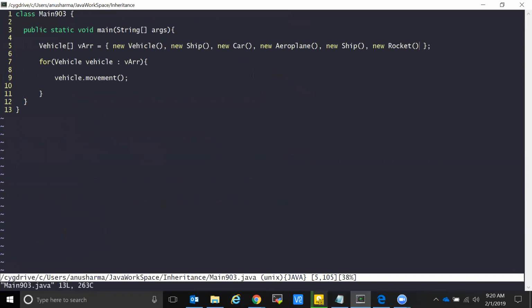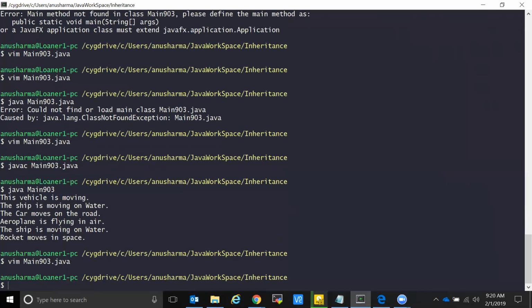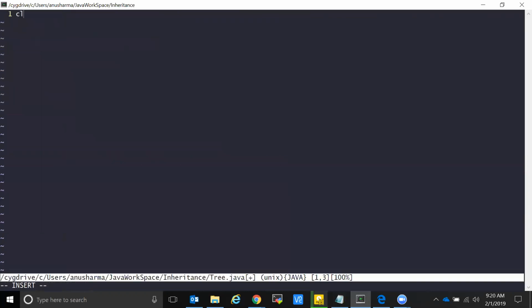Correct. So suppose let me write one class here. Let's say any class. Let me write one Tree.java. So tree is not a vehicle, correct? Class Tree.